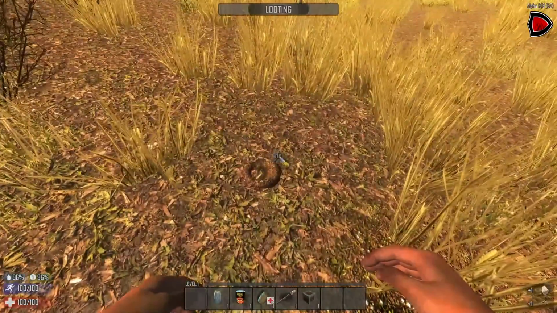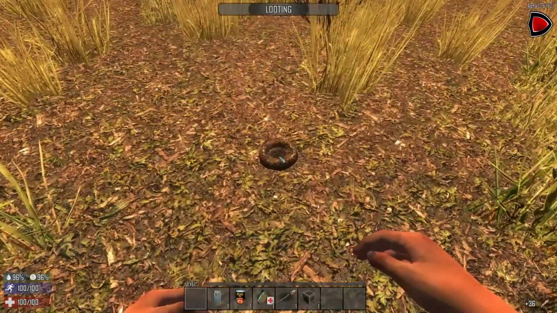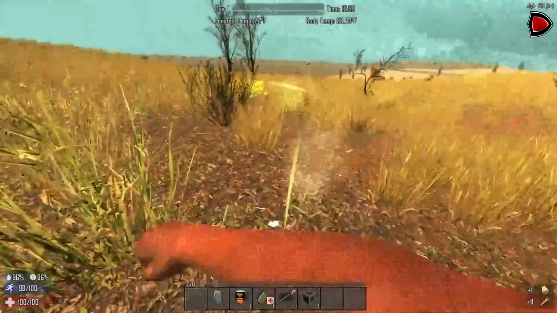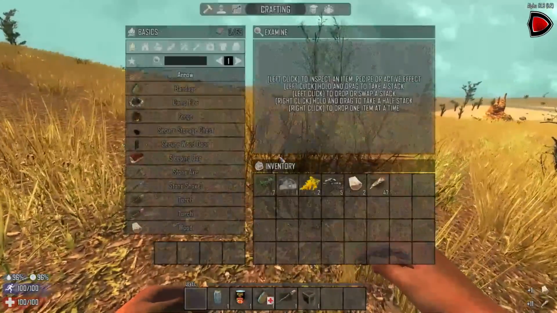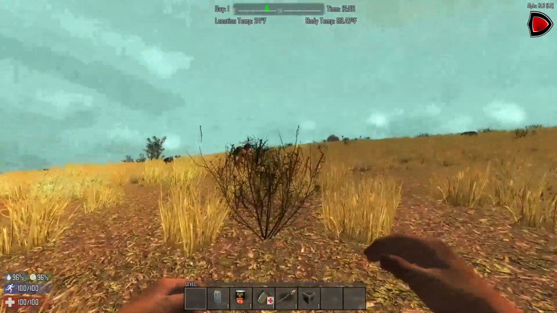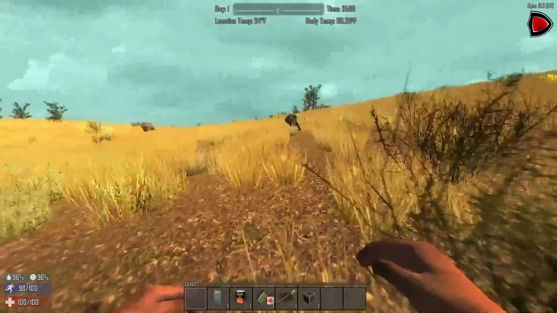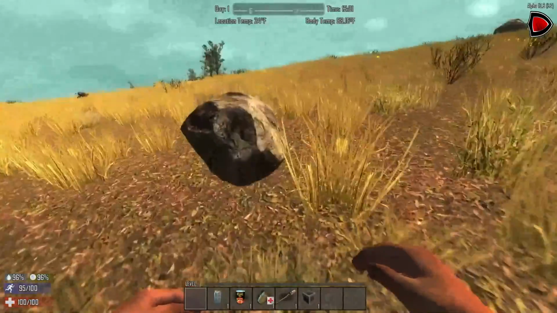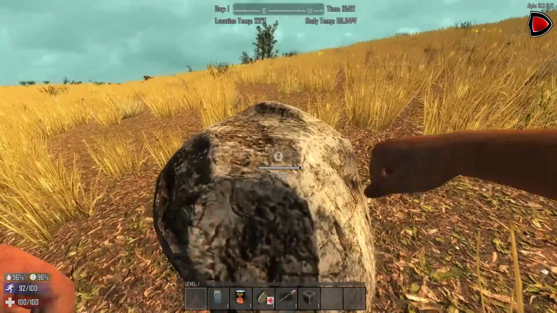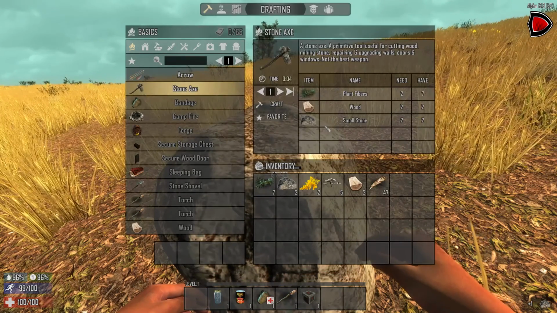All right, egg nests are good. I got two. I got a feather. All right, and go ahead and punch a couple of these things to get grass and wood. I need some rock. Where's the rock? Oh, look over here. You hit a rock until you get a piece of rock. There we go. And then we're gonna make our first tool, the stone axe.